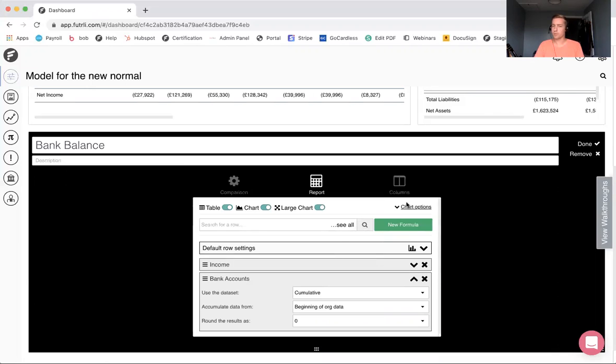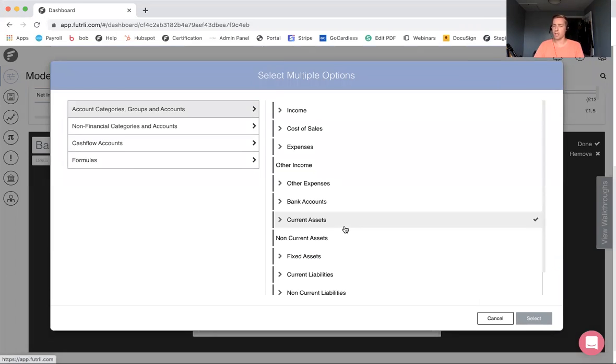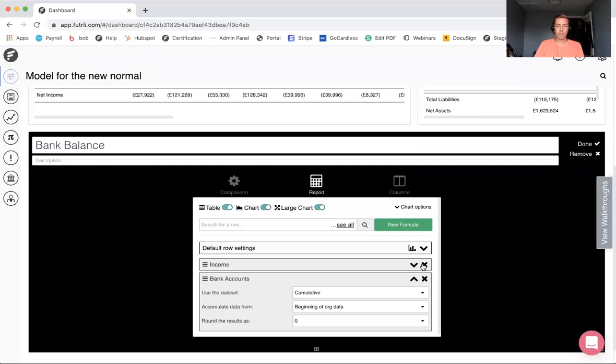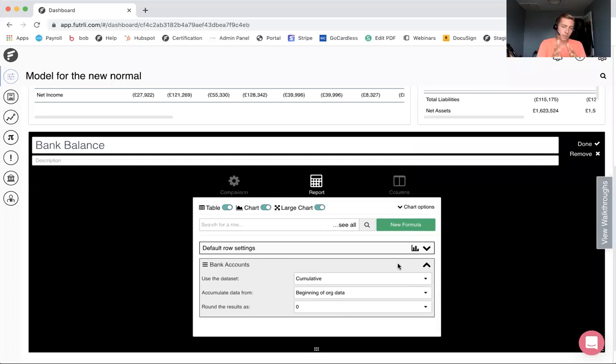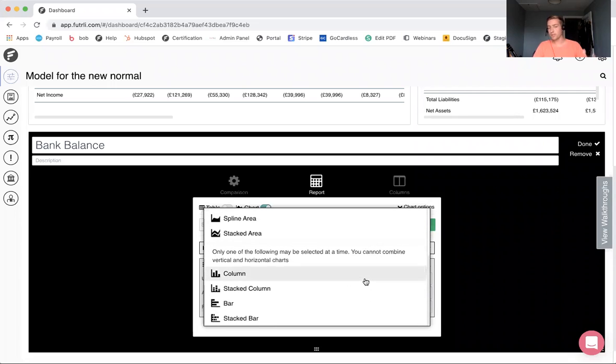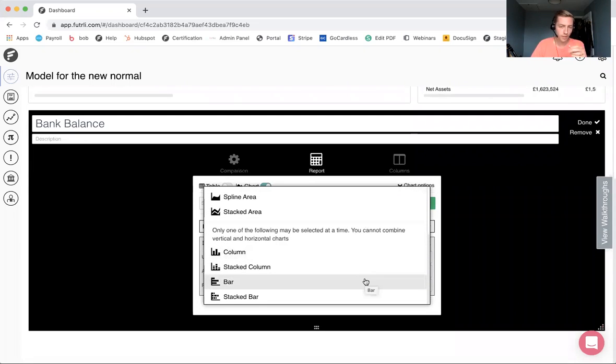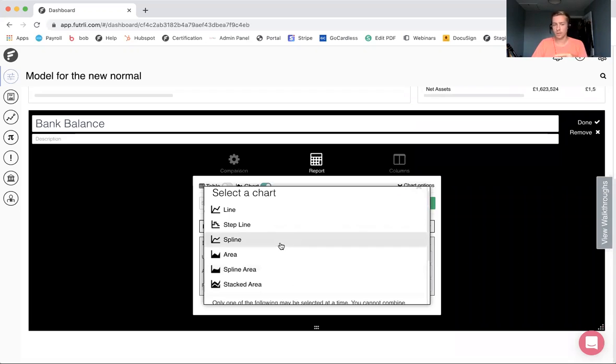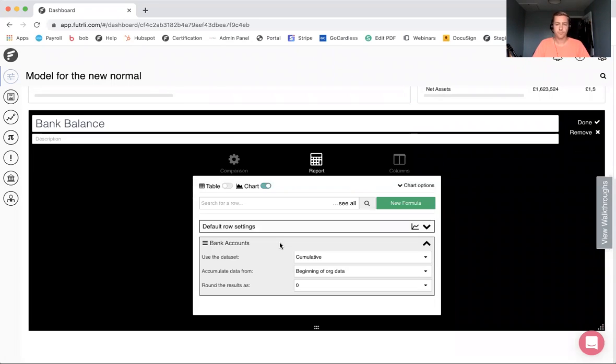by that. You can also search by clicking on See All, and it'll then bring up everything. You simply just select bank accounts like that. I'm going to delete income this time. Like I said, we don't need that. We're looking at bank accounts. We don't want the table this time because we've got the bank account figures in the balance sheet just above. We've got at the moment the standard default chart being the column. So we want to maybe change this depending on your preference. I think for this case, a spline can work quite nice, just like a smooth line graph. We select that and we then click Done.